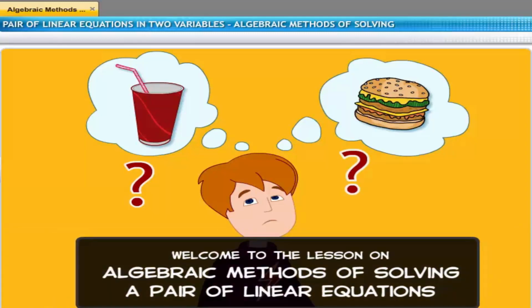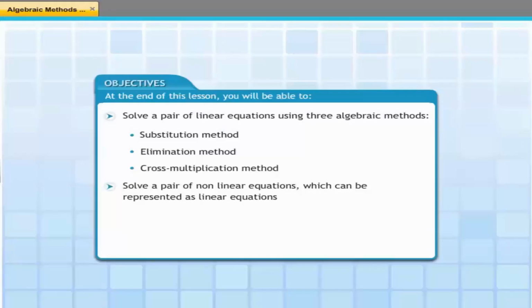Welcome to the lesson on algebraic methods of solving a pair of linear equations. At the end of this lesson, you will be able to solve a pair of linear equations using three algebraic methods: the substitution method, the elimination method, and the cross-multiplication method. You will also be able to solve a pair of non-linear equations which can be represented as linear equations.